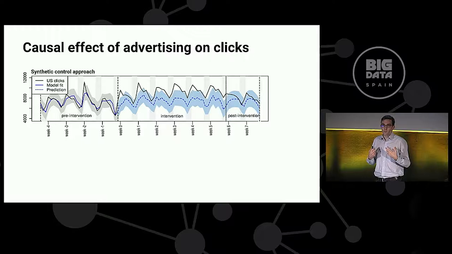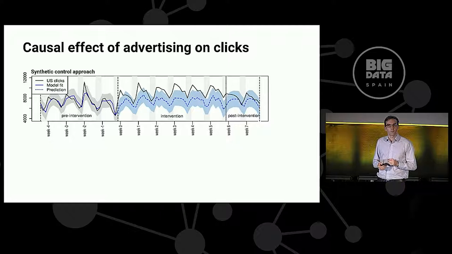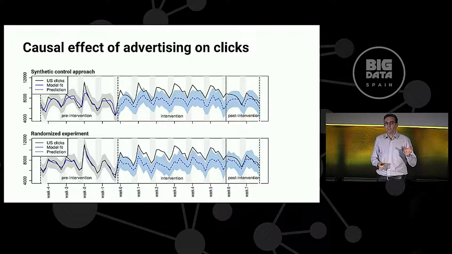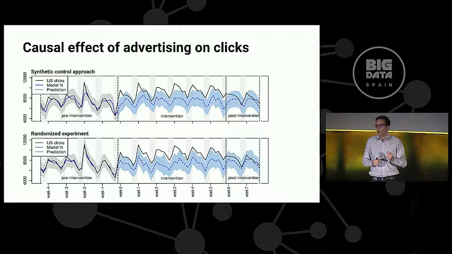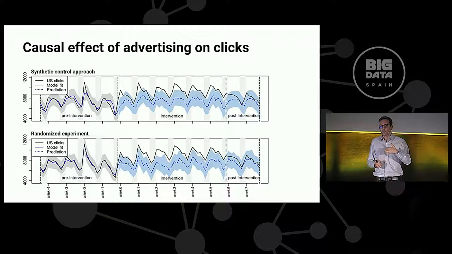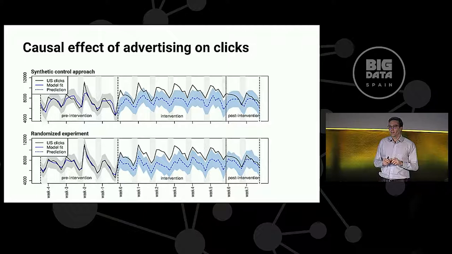Now you might ask, well, how do we know that these are accurate estimates? And that's an important question. We need to make sure that we validate these sort of methods against cases where we have ground truth. And one way of doing that is to run a randomized experiment. Go back to that world where everything is clean and controlled and simple. And in fact, that's what this advertiser did. So only half of the US were targeted by this campaign. The other half were exempt. And so the second plot here shows how you would have traditionally analyzed this sort of data where the black solid line shows the number of actual clicks and the blue dotted line shows the number of clicks in the control group which didn't receive any advertising. Now, the fact that these two panels look almost identical tells us that in this case, the method did an incredible job at estimating how many clicks we would have had without the campaign, even without any access to an actual control group.